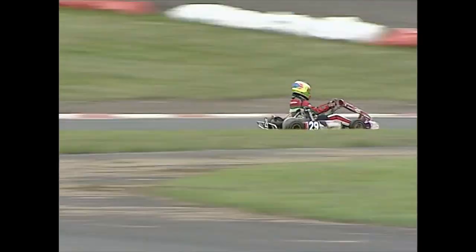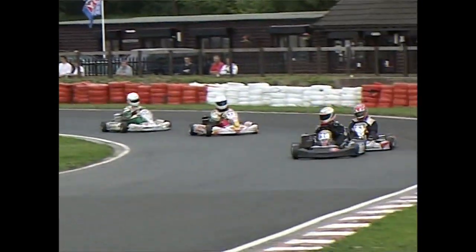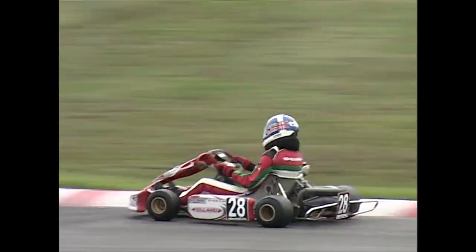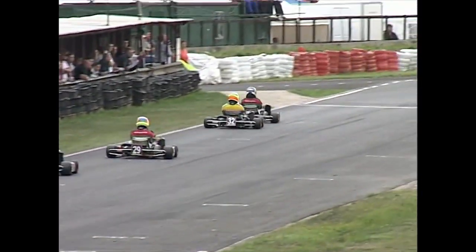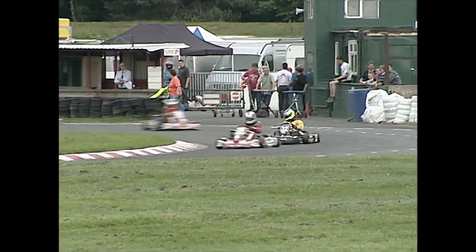There were 3 karts clearly in front of him. There were 3 easy points to be had. He was the faster driver, and championships have been won and lost by less than 3 points, I can tell you. And the way this race was panning out, I think there were more than 3 points to be had as well. There were plenty of laps remaining, plenty of points on offer, and I think Wrigley could have potentially held on to the championship lead, but probably not now.